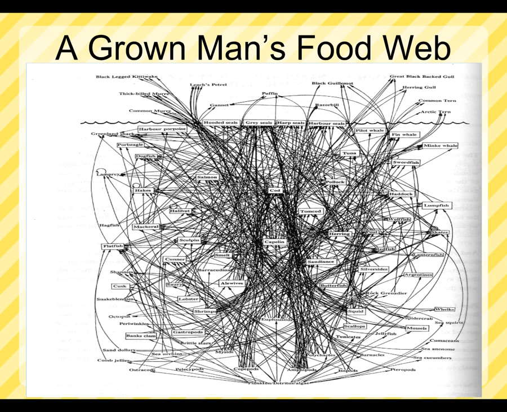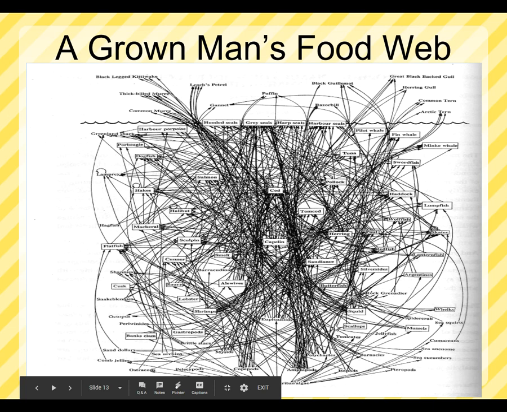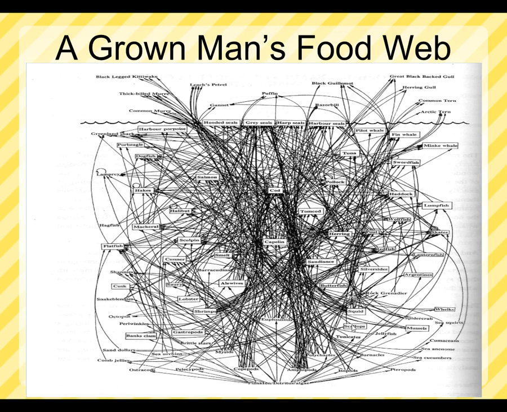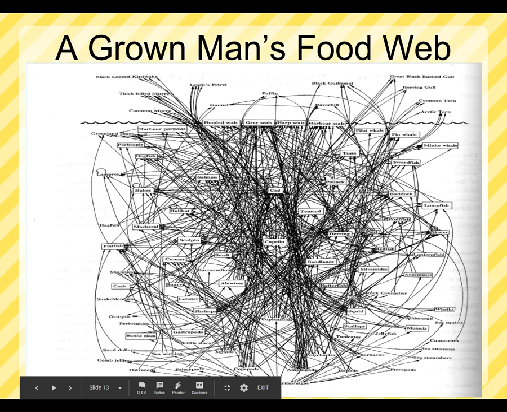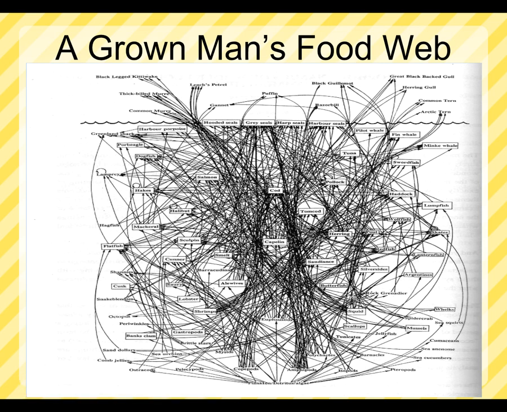this says a tuna. This tuna has several arrows going to it and should have several arrows going away from it. The reason this is so confusing is because that's how ecology works. That's how an ecosystem works. You could get eaten by a fish you've never seen before, or a bird that you didn't know even existed. You've never heard of a bird. But when you swam up to the top of the water, a bird dove into the water 10 feet down and ate you.